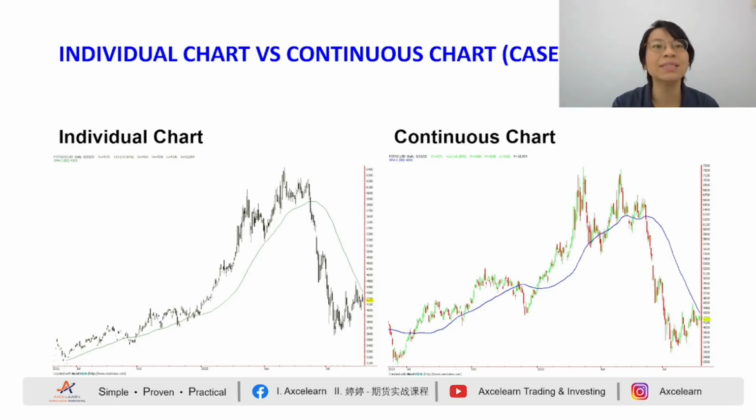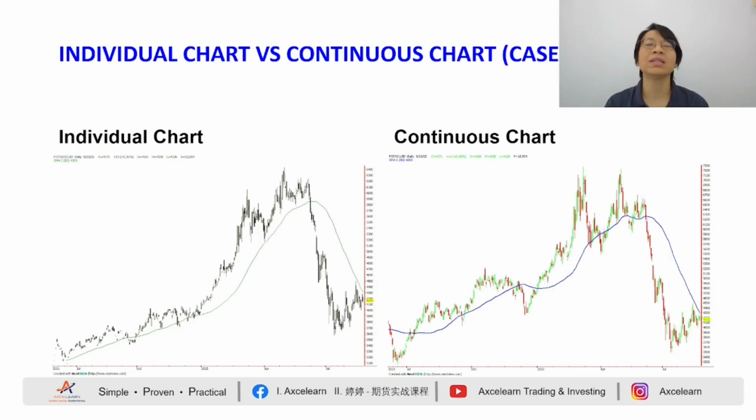So please check with your brokers how to get your continuous chart. I believe in Malaysia, for the majority of brokers, your trading platform will be able to capture the continuous chart. So when you insert, in this case, the SMA 50, it indicates that the current SMA 50 is at the price of 4,303. But for the continuous chart, your SMA 50 is only indicating 4,295. Still a difference, especially if you need accuracy or when you're doing your back testing. So when you're doing your back testing, capturing the correct data for your analysis is very important.